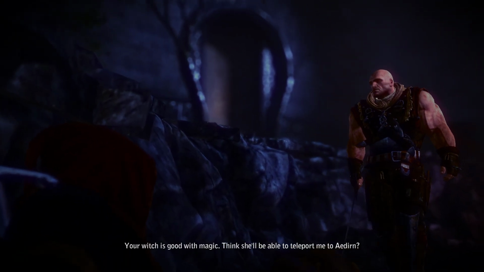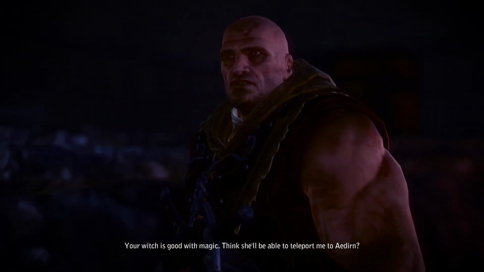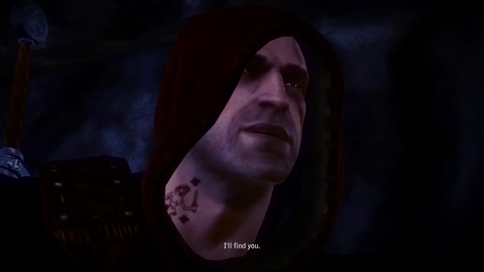Your witch is good with magic. Think she'll be able to teleport me to Vergen. If she behaves, I won't harm her. I'll find you. See you in Vergen, then.